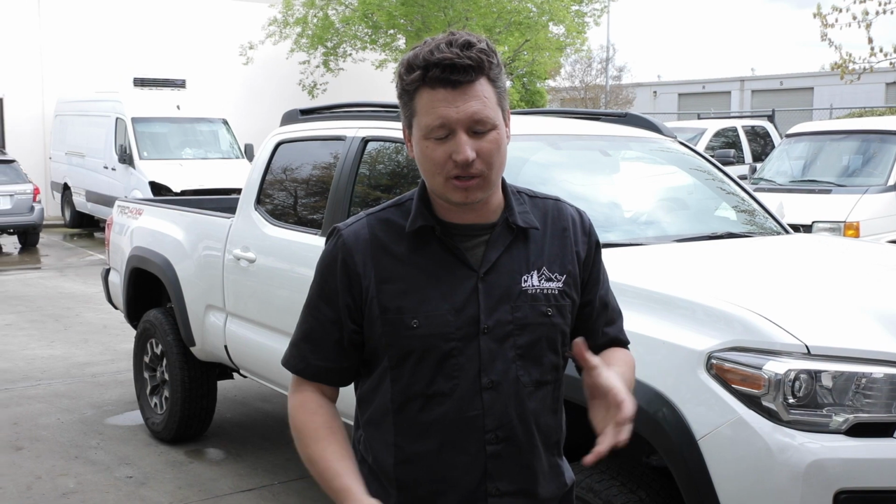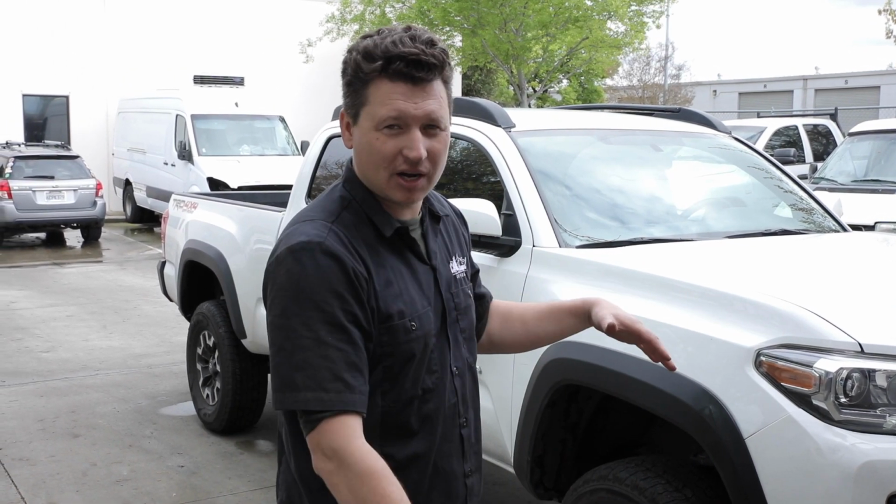Alright guys, we're done with the lift kit. It took us around 4 hours to do, and there it is. And next up, I think will be bigger tires and everything else.